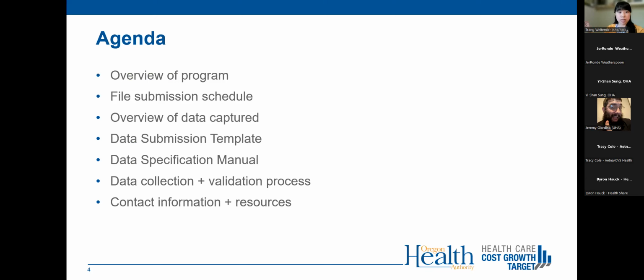There are some new data validation tabs. We'll also go through the manual, highlighting specific areas where payers can customize their data. And lastly, we'll review how to submit the data to OHA, and we'll also review our new data validation process, which we have updated extensively from last year.